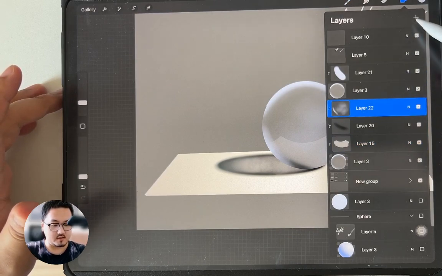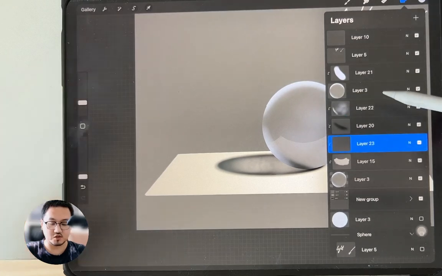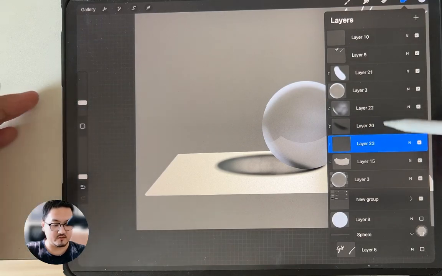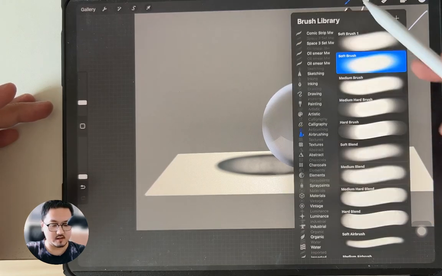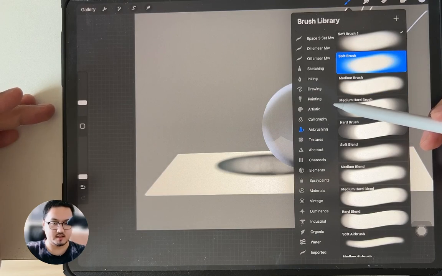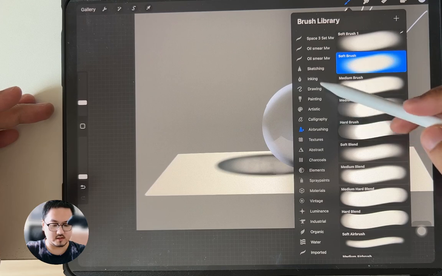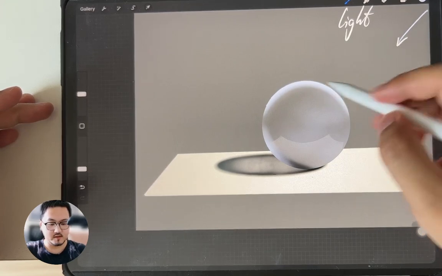So I'm going to add a clipping mask, but just to push it here, just below everything. And what I'm going to do is to add just a hint. I think just a hint will suffice. So I'm not going to use a really bright color, but maybe a studio pen that would do.